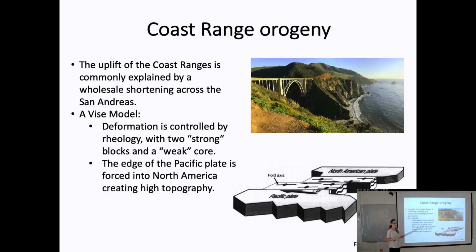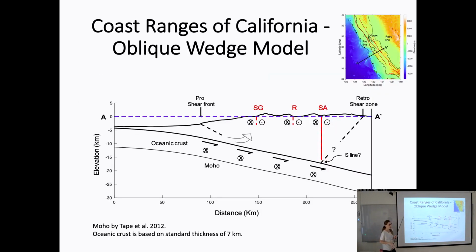For this model, you have to remember that people have envisioned there's a slab window underneath the coast, which maybe makes this area more squeezable. And there's an abrupt change between the subduction and the transform. However, other people have envisioned this uplift in more of a wedge-style model. Bruhn et al. suggested in 1995 that you could describe the uplift like a wedge, just like in any subduction zone, formed by the traction on the basal shear. And if you remember from my quick review of the seismic data, it seems like there is a slab underneath the Coast Ranges. So there's really no reason why this slab won't accommodate additional convergence, just like a subduction zone.